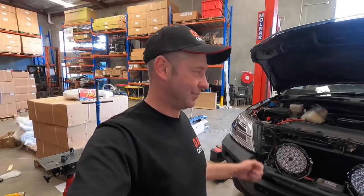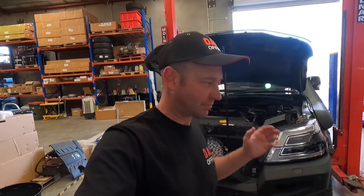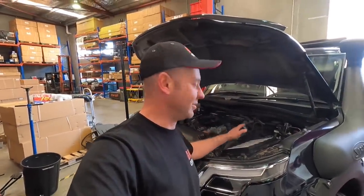I've learned a few things along the way. The snorkel is going to help — that's going to give me another eight kilowatts. Having headers, we've got Pacemaker extractors on there, so we're going to squeeze a few more kilowatts out of that. I'm even going to go and find some different dyno tyres. We've been dynoing on like 33s, stock size, but they were all-terrain, so I'm going to try and find some worn-out tyres — basically those crappy Continentals these cars come with — and pump them up to like 45 PSI.